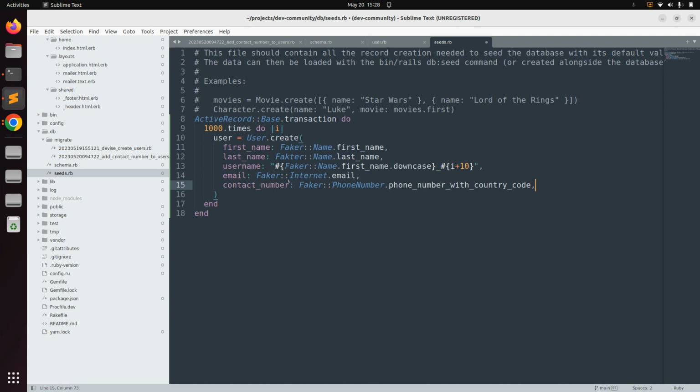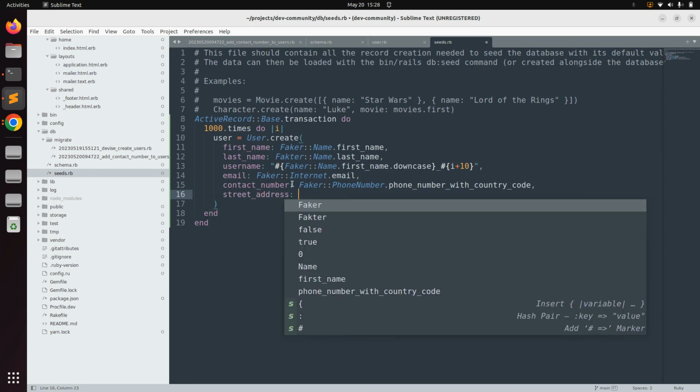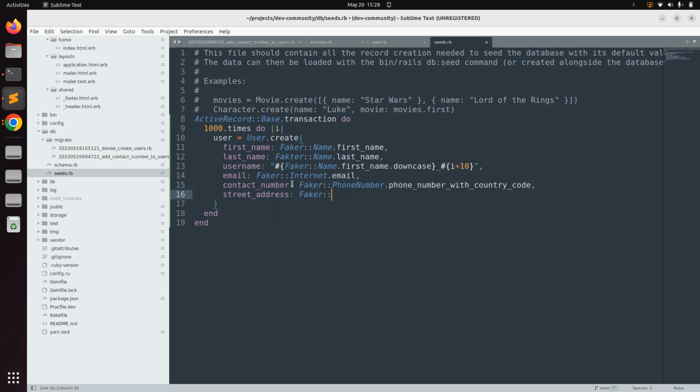Okay, and then let's add street address, and here we can use the Faker::Address module's street_address.